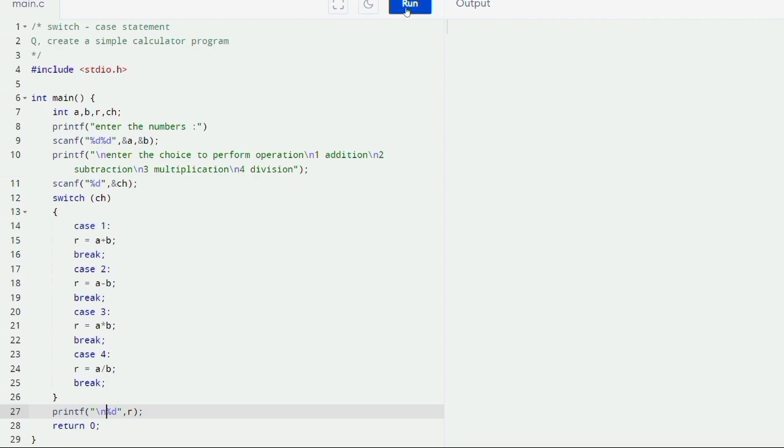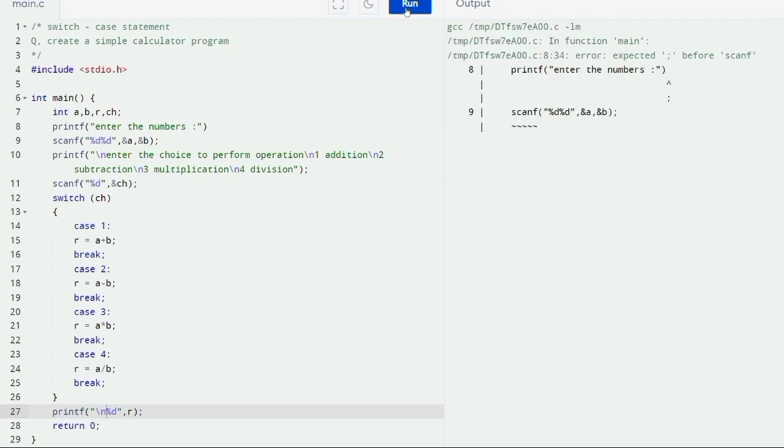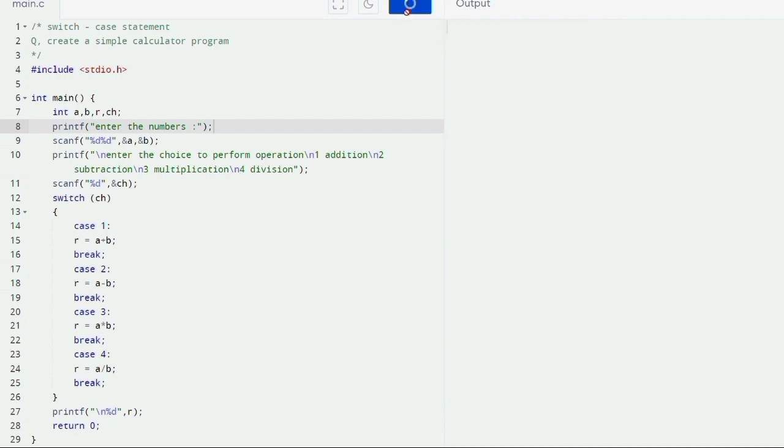If I run the program, you can see we have an error in this program. We have missed the semicolon after this printf. Again if I run the program, you see it is executing successfully. Here I want to give the numbers, like 3 and 4.